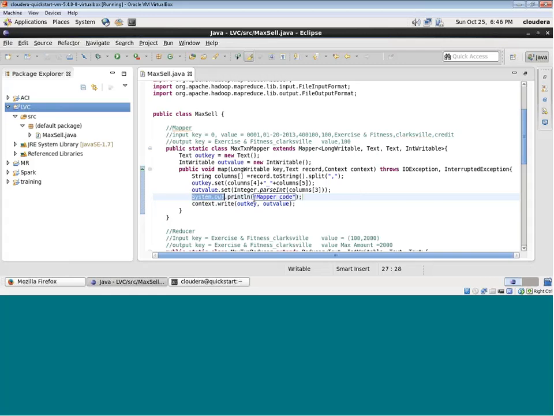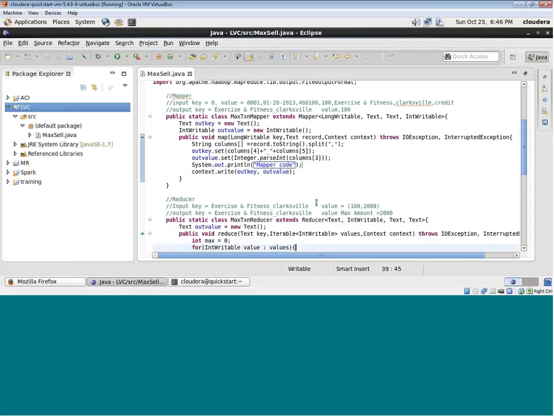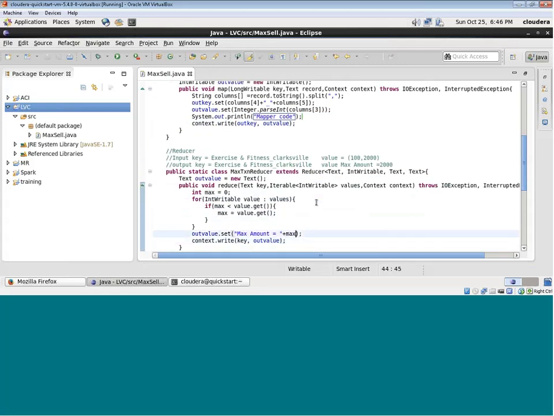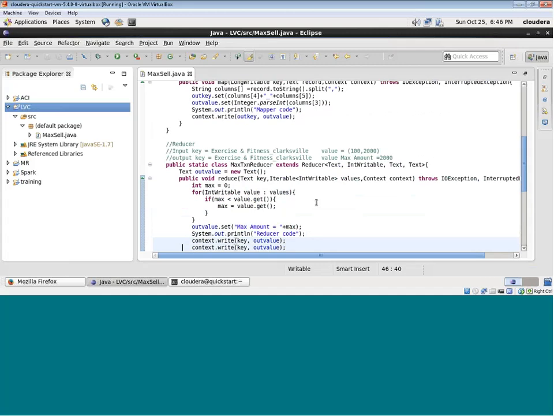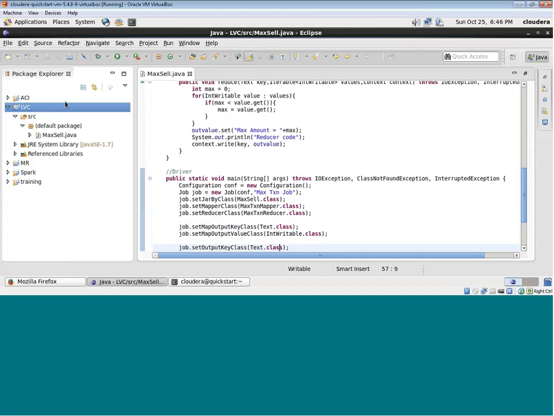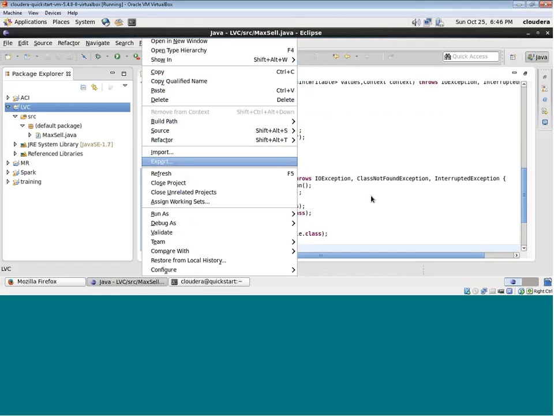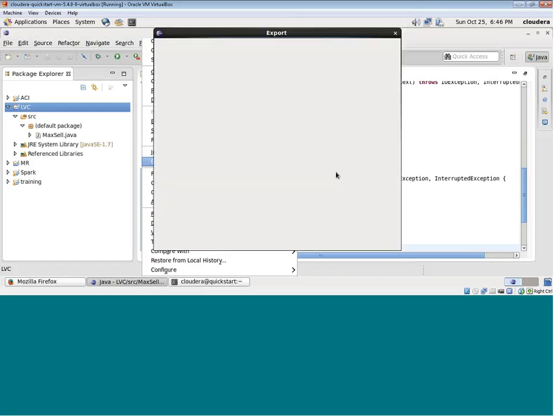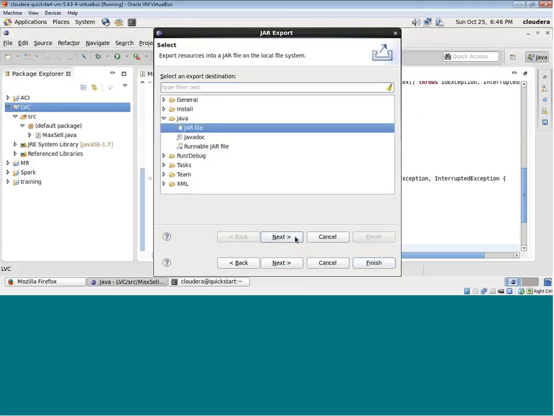I'm printing something in the mapper and something in the reducer. We just want to see whether the logs appear here or not. Now let me rerun it quickly with this change which I have done.